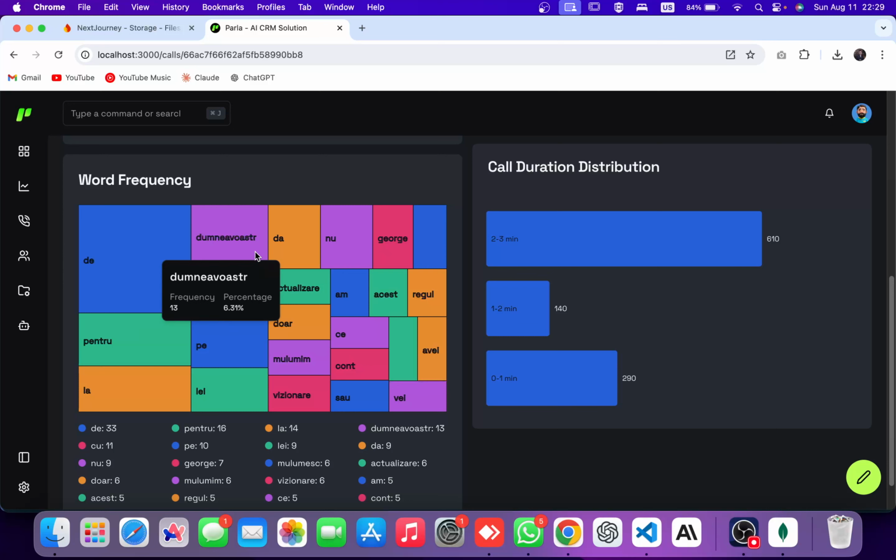Some word frequency in those calls. For example, the agent said one word 33 times and another 30 times. Call duration distribution. Most of the calls, most of the part is 2-3 minutes.